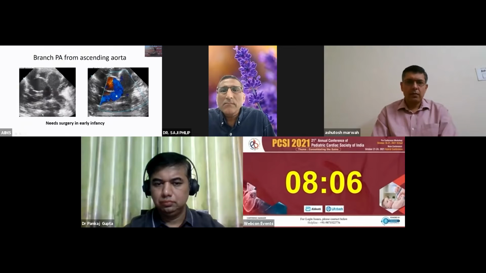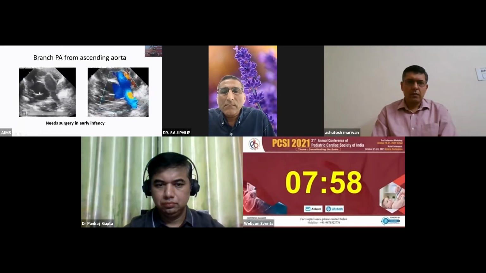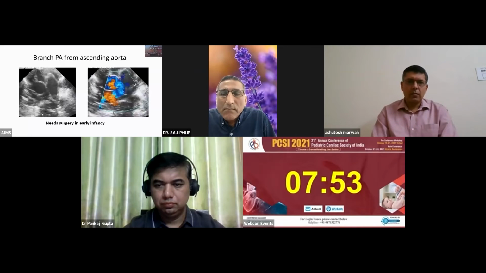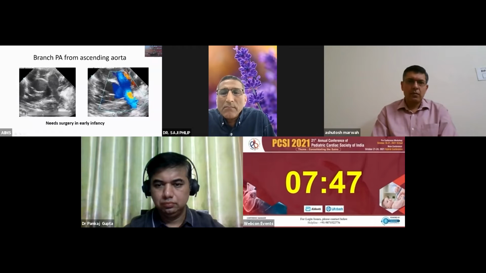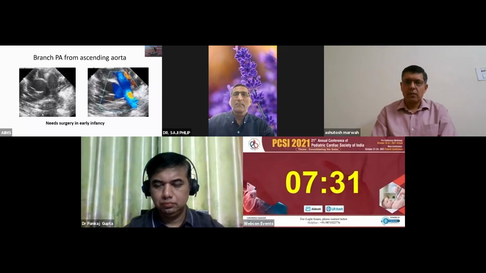This is a less common entity. In the previous you have an AP window plus RPA from the ascending aorta, while here the entity could be an isolated right pulmonary artery or isolated left pulmonary artery from the ascending aorta. So in this case, the main pulmonary artery is continuing to the left pulmonary artery, while the right pulmonary artery is arising from the ascending aorta. So the arch will give you a clue. The child clinically has CHF, PH, wide pulse pressure, and in the aorta there is flow reversal, with an almost normal intracardiac heart, no septal defect, and no PDA. So you need to look for these less common causes leading to flow reversal into the aorta.